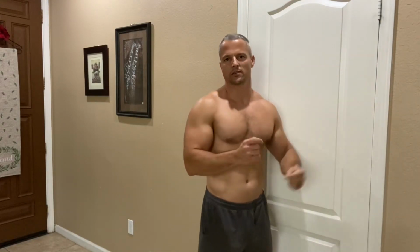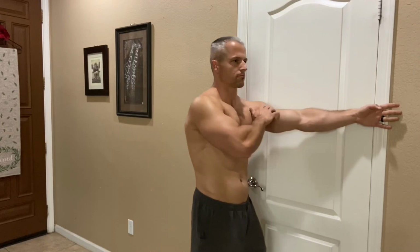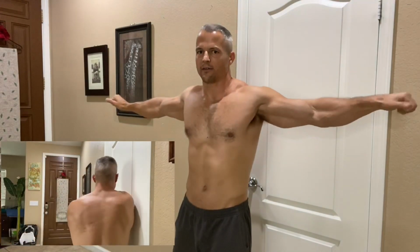This takes a little practice, a little getting used to, just because this is likely different than anything you've ever done. So you're going to press, come up, open the chest as you see me doing here. Now, if I put my arm straight out, you can see where if we were using a pec deck machine, if we were doing rear flies, we would basically come out and have the arms at 180, going from 90 to 180, right?